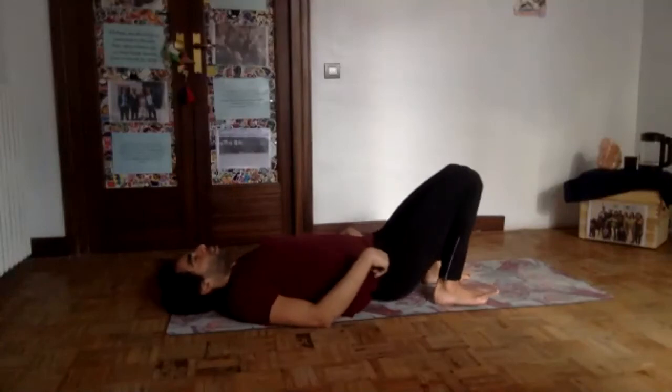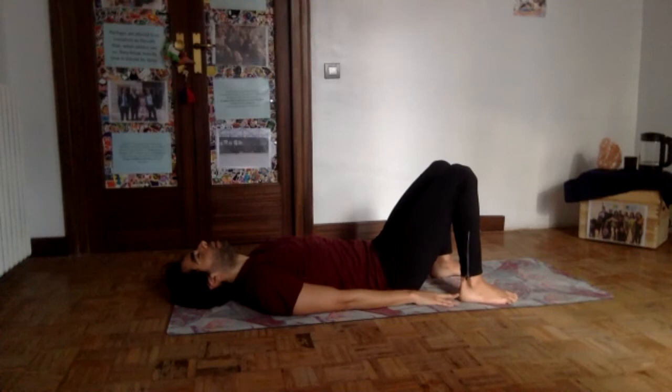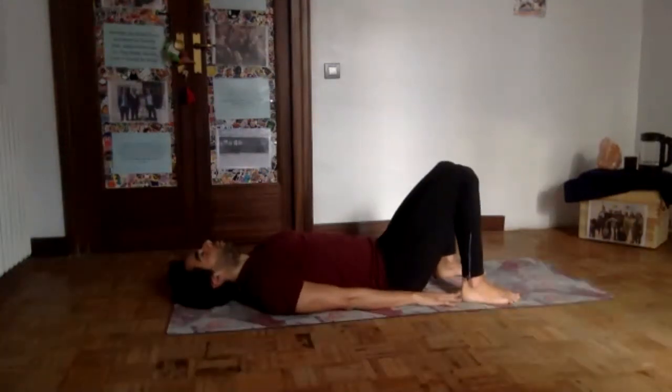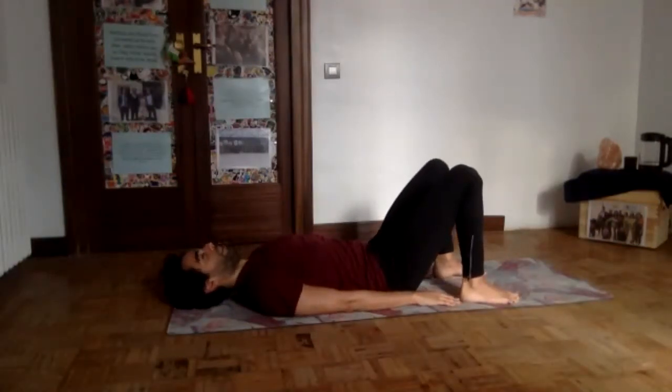Dynamic bridge to finish. Extend your arms out. You should be able to caress the back of your heels. Show some love to the back of your heels. All right, press the feet down. Pull the lower belly in, bring the chin.